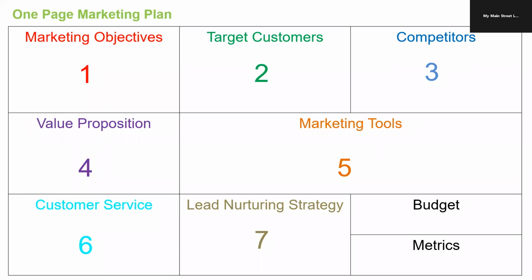You might decide, for example, to nurture your current customers. You might decide to go after customers that, I don't know, your premium customers or whatever. And the way you'll find this out is by analyzing who's buying your stuff at the moment. And one of the easiest ways to analyze who's buying your stuff at the moment is look at your invoices.